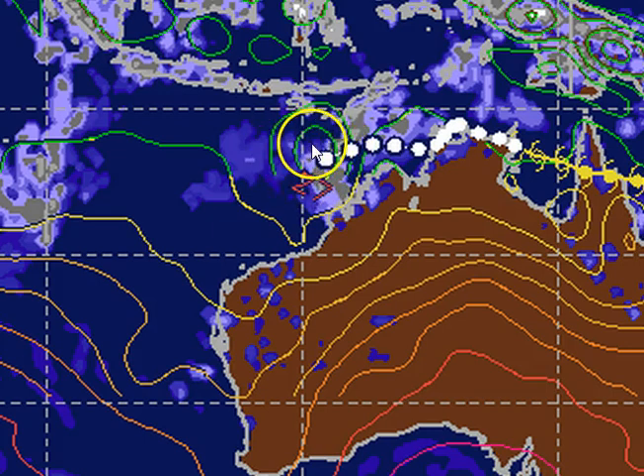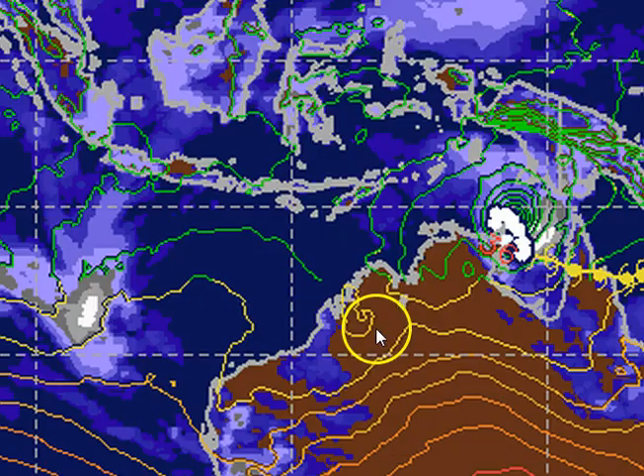You can see here a borderline Category 1, maybe just under Category 1 threshold, out here to the north of the Kimberley coastline. The UKMet model has a bit of a dipsy-doodle, spinny-type track here that doesn't want to do anything — it actually develops the system and just moves it around almost in place over the next five to six days. This track appears unlikely, but the one thing that's interesting with the UKMet model is it nailed the initial track of Tropical Cyclone Nathan much better than any of the other computer models did.